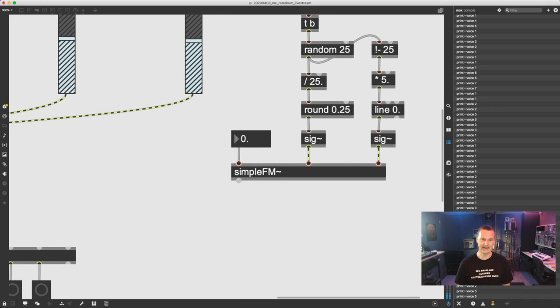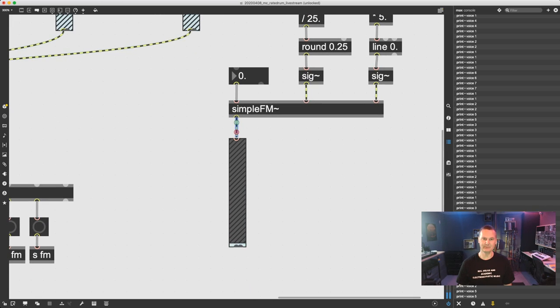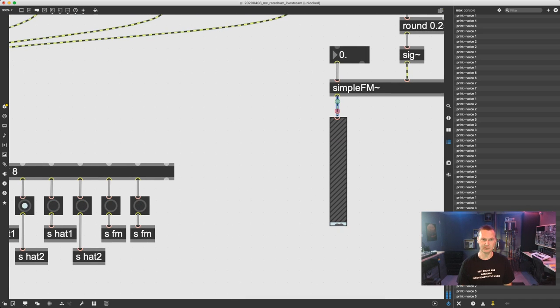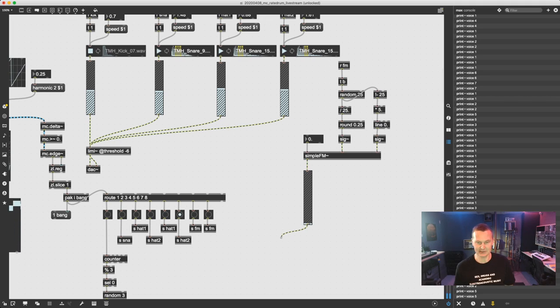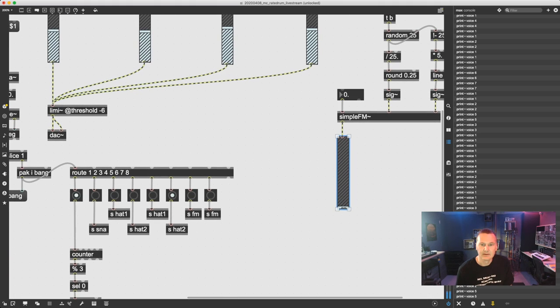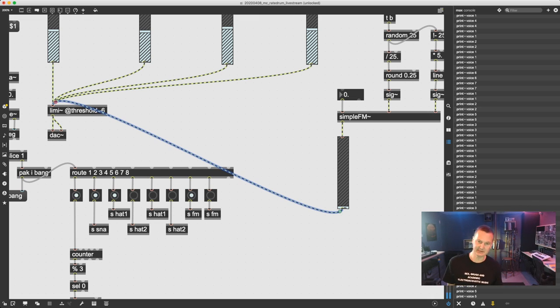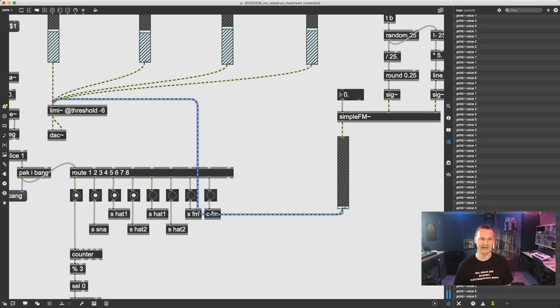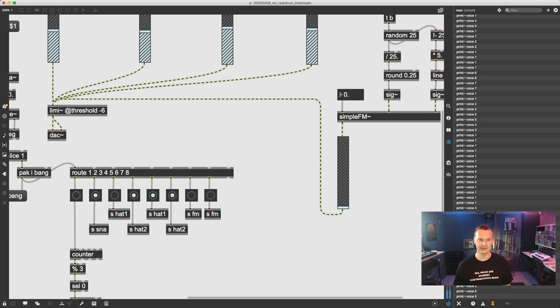Let's make a gain object here. Let me zoom out a little. Do we want to span a patch cord across there? Yes. Okay, so join the outlet of Simple FM to the inlet of the gain here. And then drag a patch cord out of the left outlet of gain into Limi over here. You can sort this patch cord. It's always good to segment patch cords, I think, when you're going back up. So you can select that patch cord, Command Y, and just tidy it up a little bit. That's nice and neat. All right.